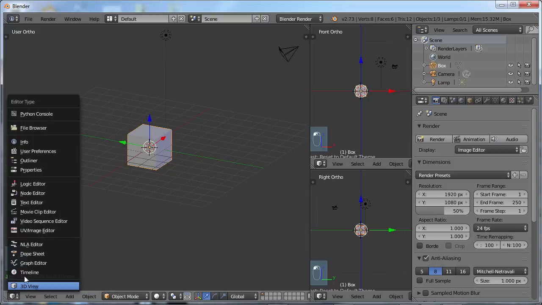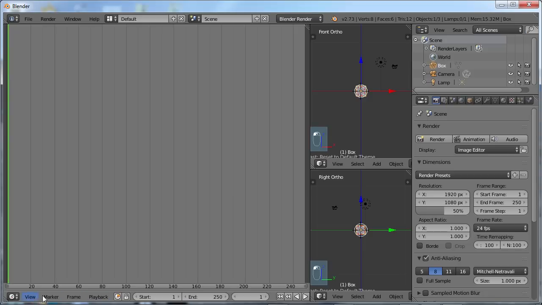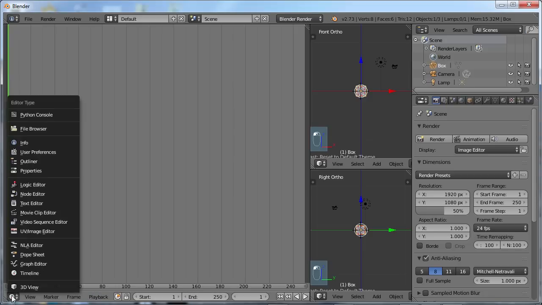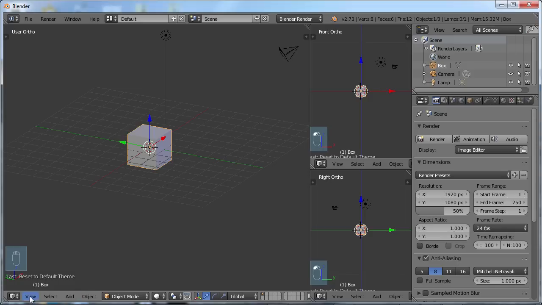So for example, if I chose timeline, of course you'll see the different options that pertain to that function. If I go back to my 3D view window, I have these kind of options available to me. Now I'm just going to go over a few of these. I'm not going to get into modeling because I have an entire 10 or 11 part course on YouTube for basic modeling, learning 3D modeling in Blender.